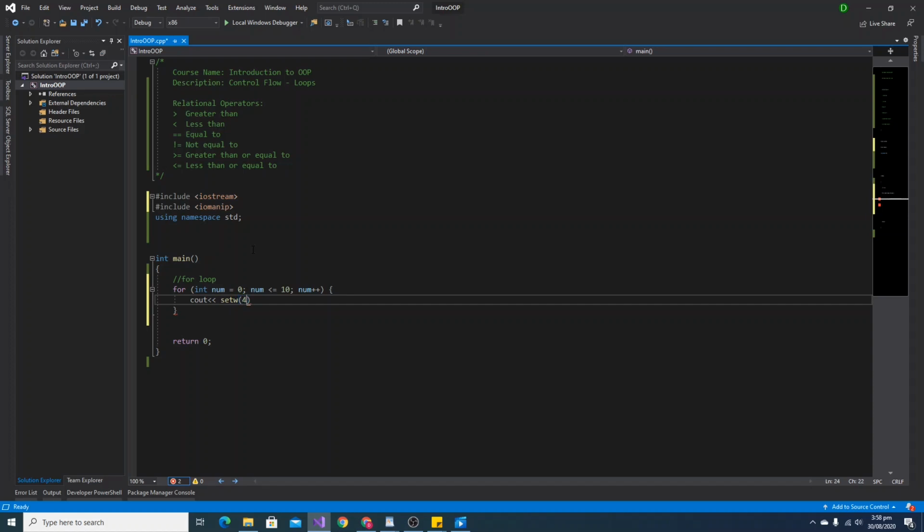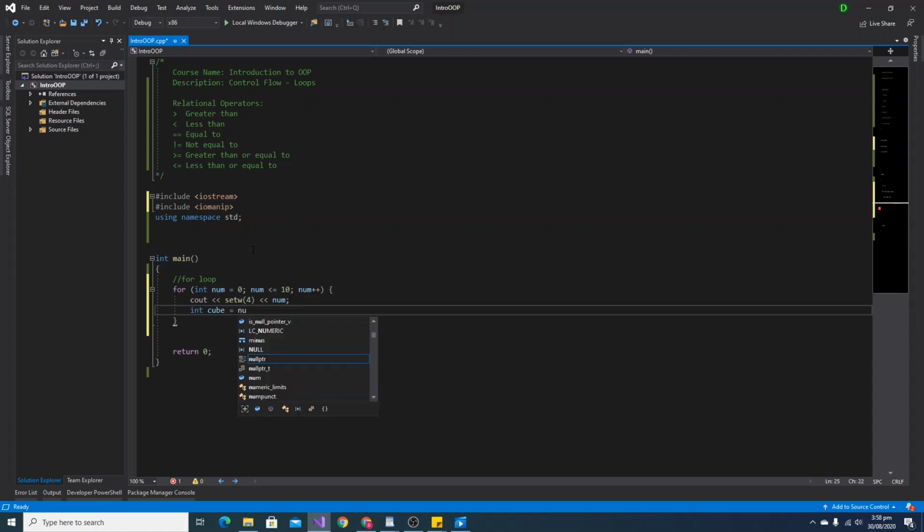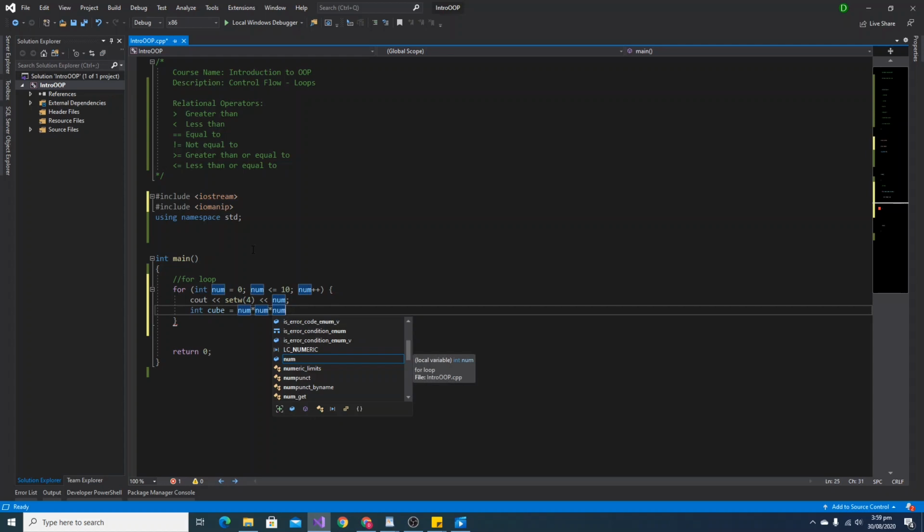So I'm going to set this width to 4, and we're going to display the number in that column, and we're going to say now int cube, and the cube will be equal to this number times itself, right, 3 times.